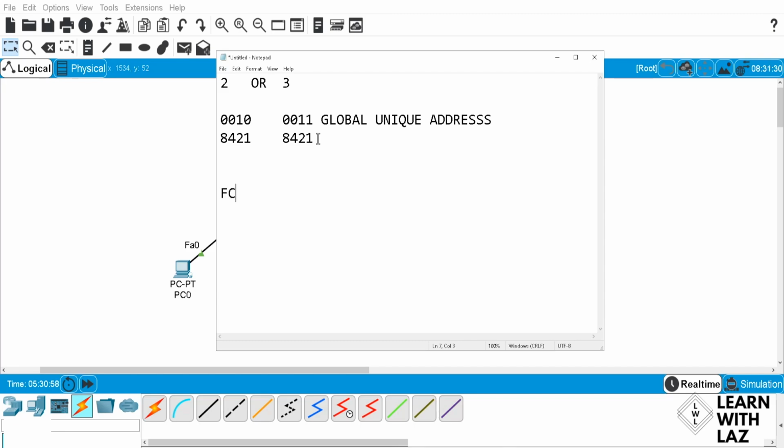They say FC, or FD. But FC has 1, 2, 3, 4, right? That's the F. Let's separate this, so we don't have any confusion. All right, this is FC. This right here is the F, and this would be the C. C is what? A, B, C. It's the third, so 10, 11, 12. So 12, that would be 8 and 4. That's 12, 0, 0.